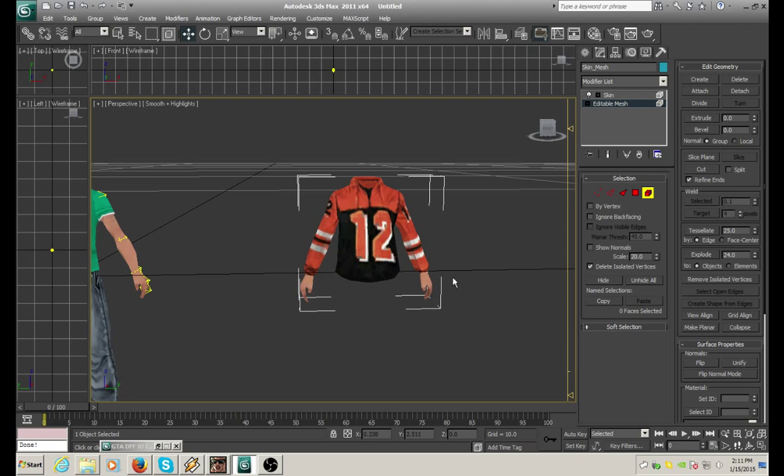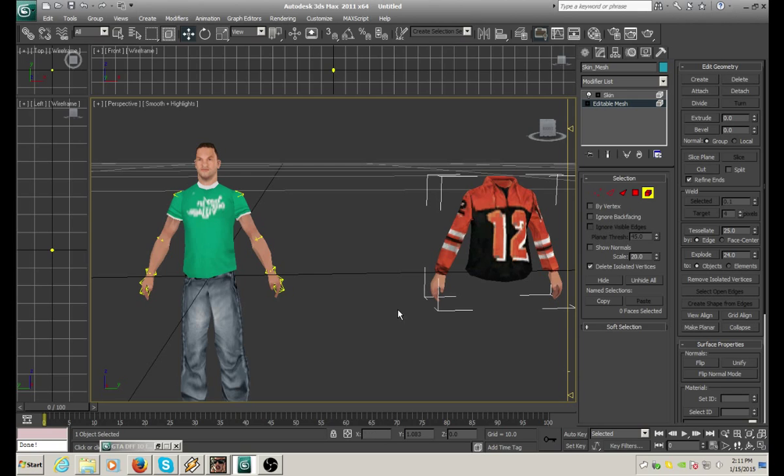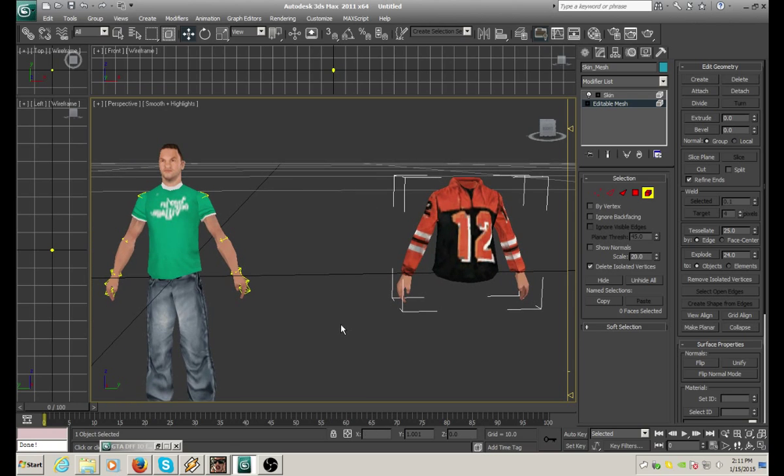And you can hold control to select more than just one part of the sweatshirt. I'm just doing it quick to show you guys. And just to let you know, I'm still kind of a noob when it comes to modding, so don't expect anything fancy here. So we got what we want here. We just cut out the parts that we don't need.